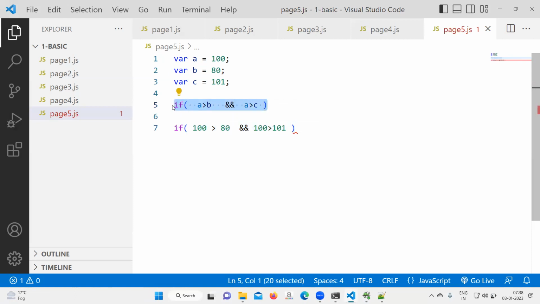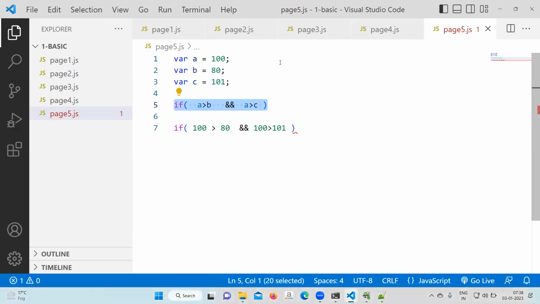It should not be that once you have written the value, it will not change. It should be such that according to the user input, the output changes. So the below line represents the hard code, the second line represents hard coded, whereas the first line represents the soft code.